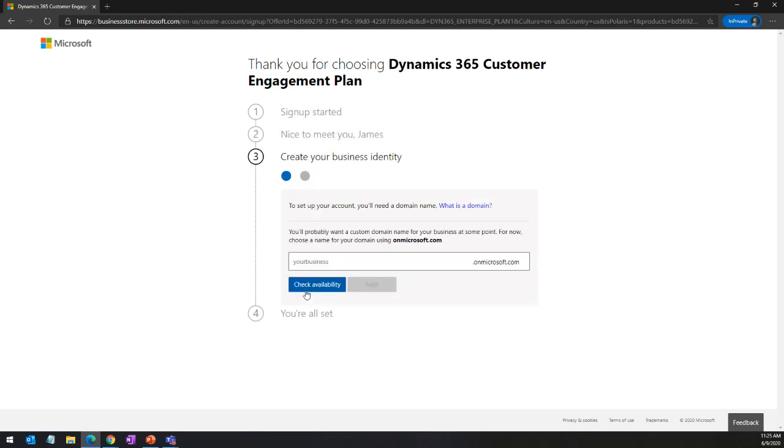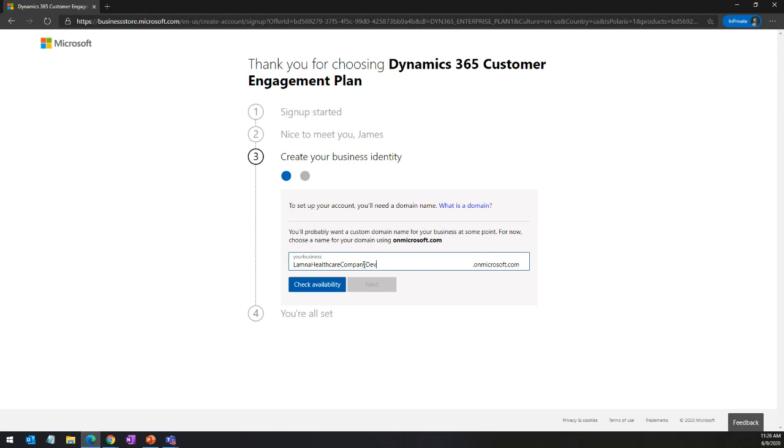It'll verify. And then next, it's going to ask me to specify the domain for my business. In this case, this will be the unique name I use to identify my Dynamics 365 tenant. Again, I'm just going to specify Lamna Company.